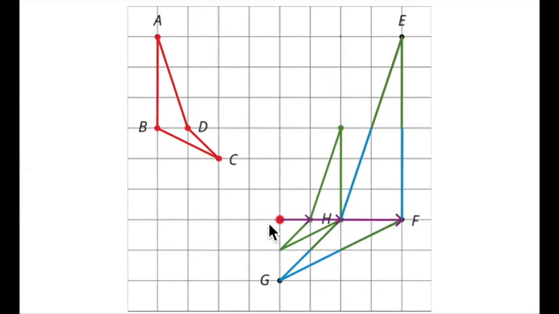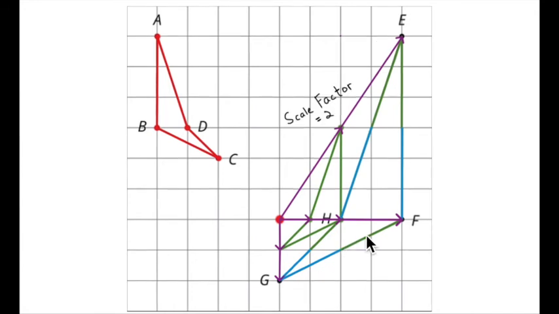I do that again. Now this one gets covered up a little bit, so the unit length is from the center of dilation to right here. That gets doubled, and it ends up right here. This unit length is from the center of dilation to right here. It gets doubled. It ends up at E. And this length is from the center of dilation to this vertex right here, and then it gets doubled to G. So the scale factor is equal to 2.